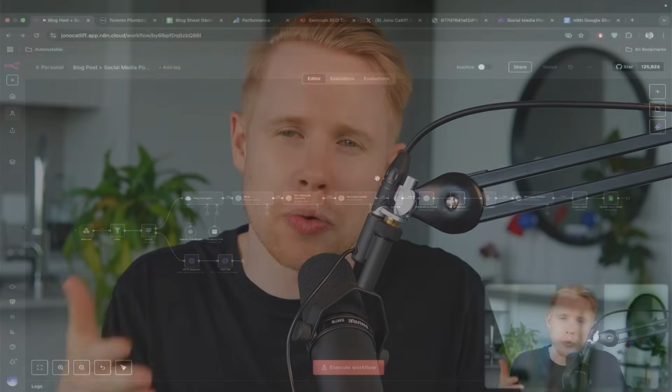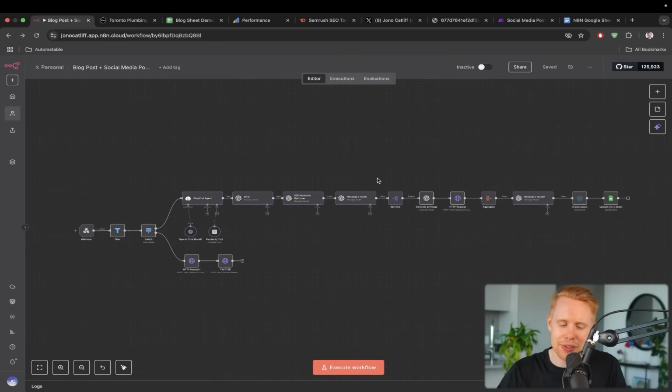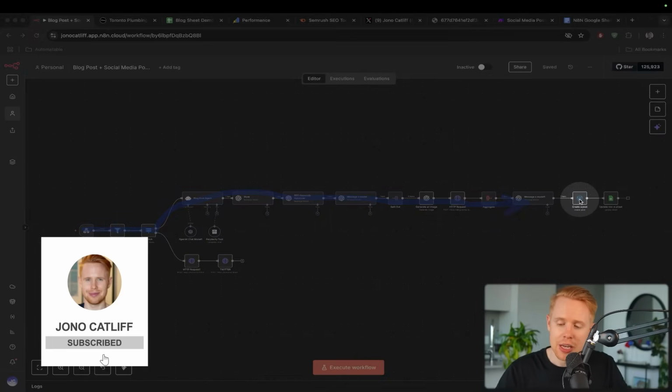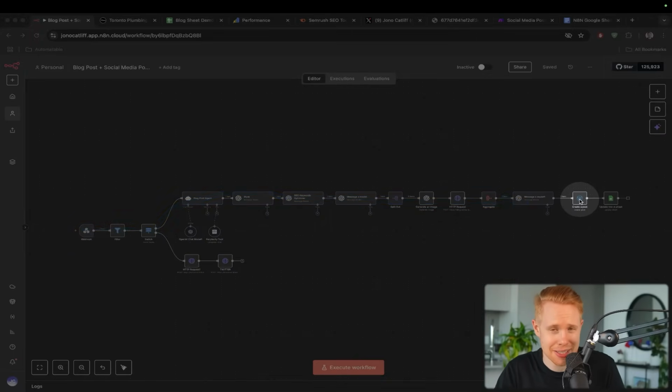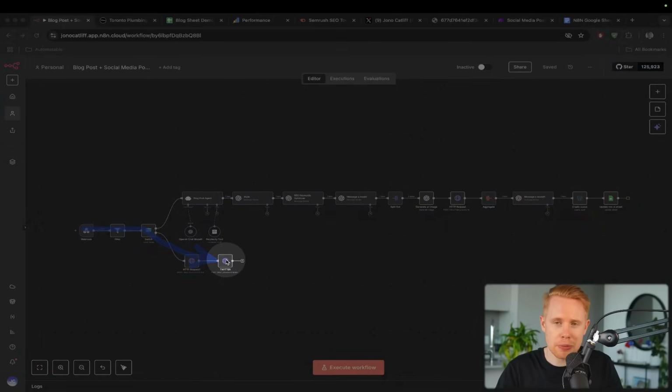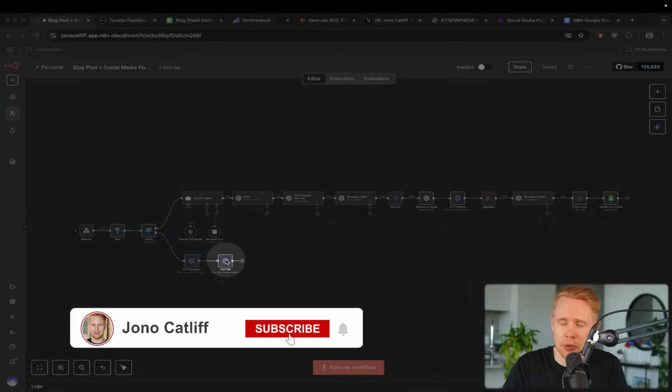In today's video, we're going to be building out this n8n workflow in front of us that does two things. The first thing is that it's going to automatically generate blog posts so that we can publish that straight onto places like WordPress. And then the second thing is to take those blog posts that we generate and syndicate or publish them across all of our social media channels to promote it.